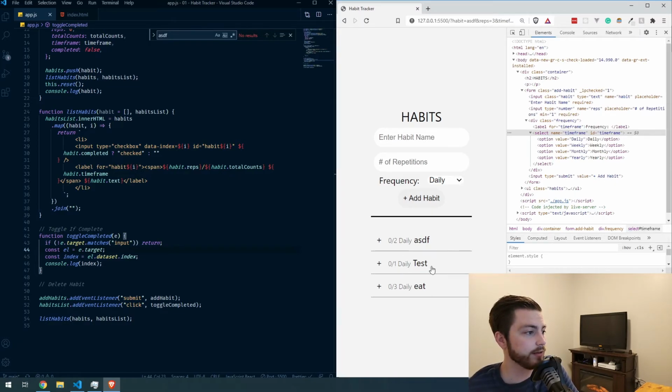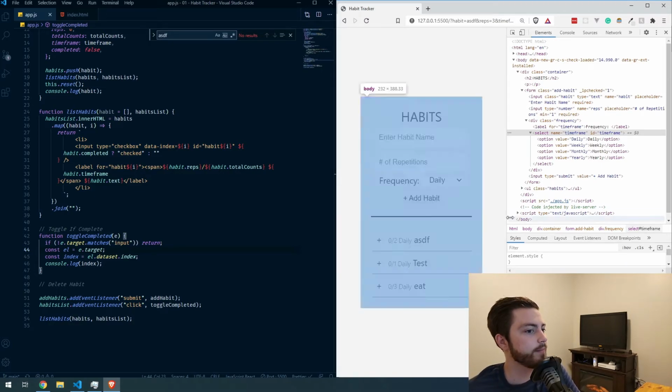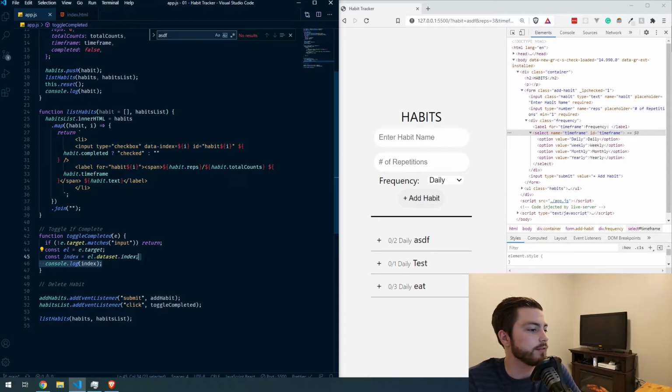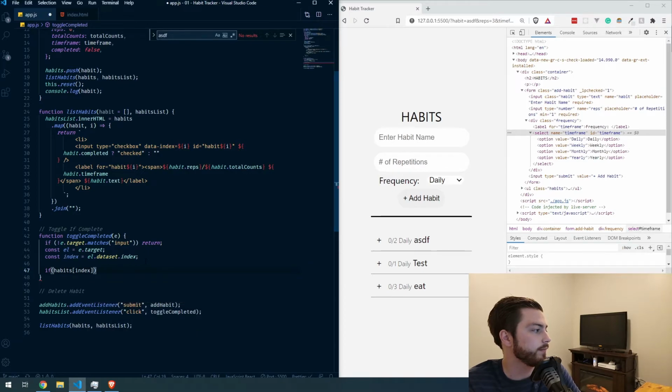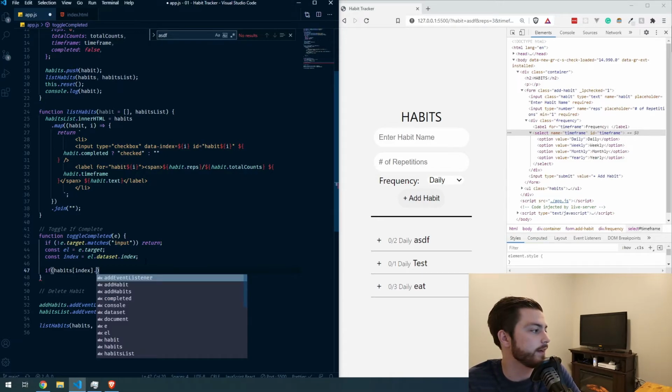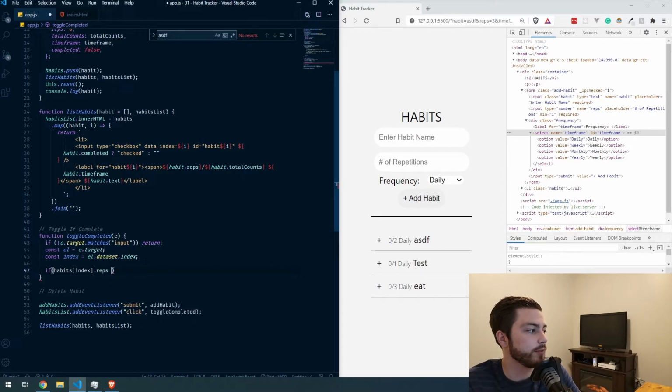And with that, we can use the array to increase this value and also check it off if it is actually completed, instead of just immediately checking it off. So let's get rid of this console log. We don't need that anymore. If habits[index].reps, because we have this dataset value that will return the number now, we're going to do a triple equal sign. We always want to do a triple equal sign because it'll make sure that the type as well as the number is the same.